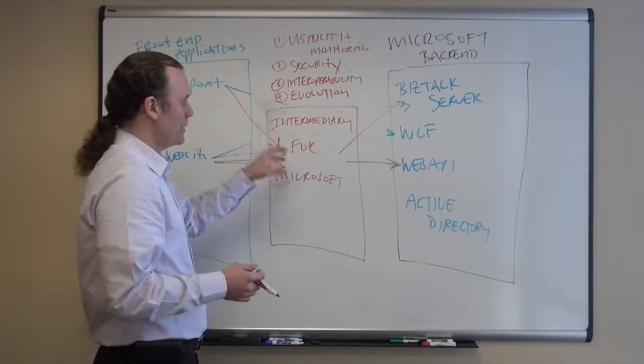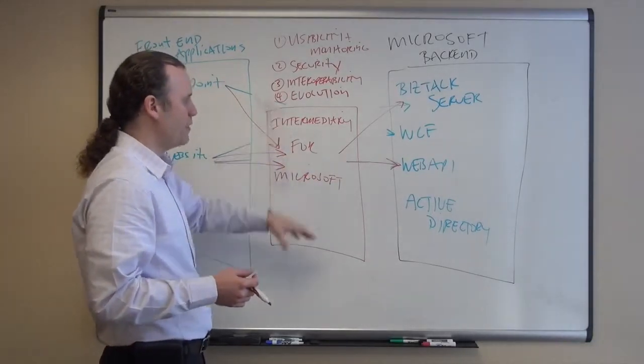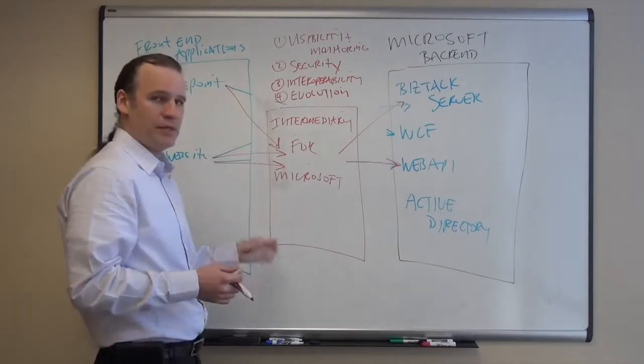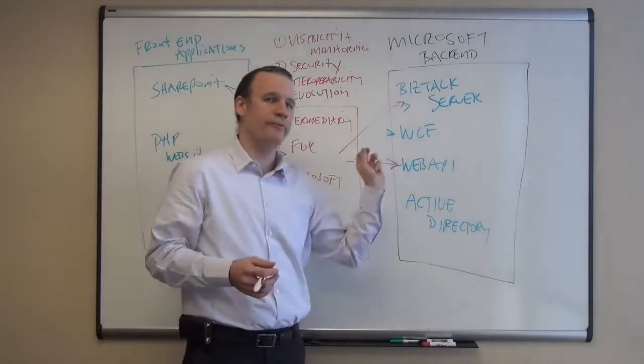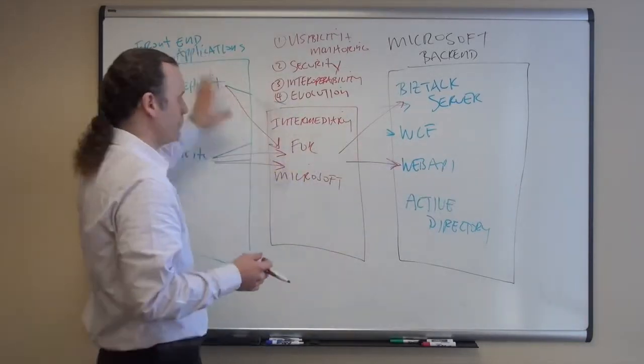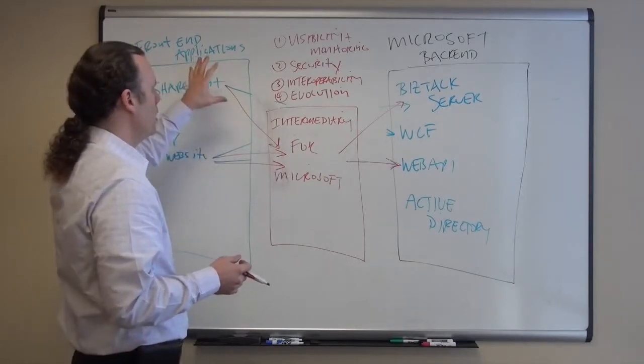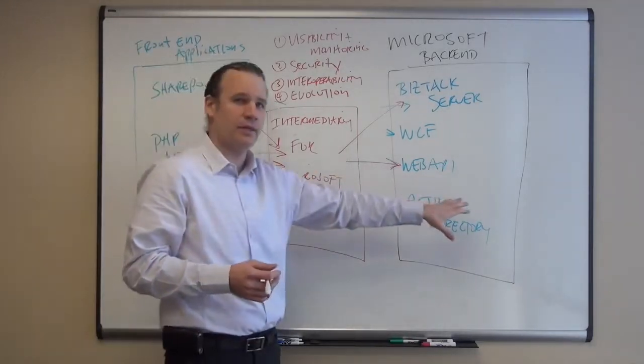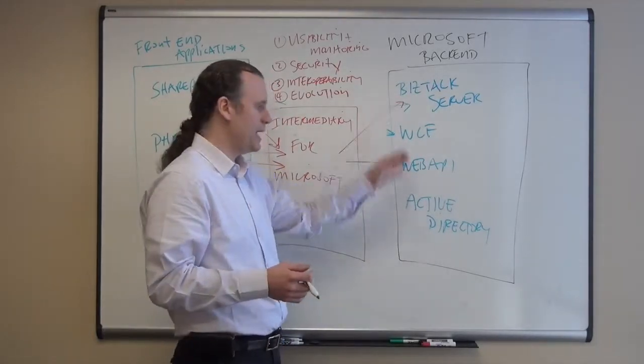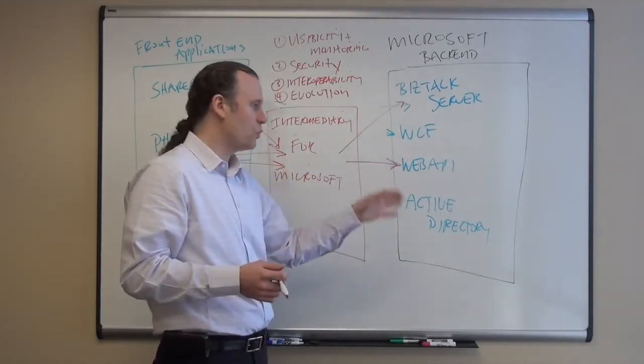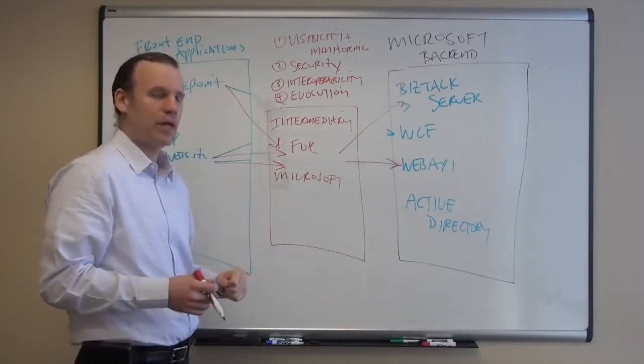Last point is evolution. Because Intermediary for Microsoft is now in the picture, you can have very advanced routing and you can expose service endpoints that can change independently on the front as on the back. So if I want to take my BizTalk server and move it to another data center, no problem. Frontend does not need to know about it. If I want to make a change to the way security is done or other aspects of the frontend, no problem. Backend does not need to know about it. So I can evolve and refactor my backend any which way I please without having to worry about who's going to break and how much work I have to do in order to make those pieces work.